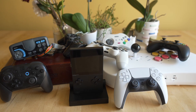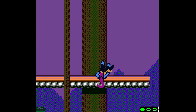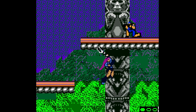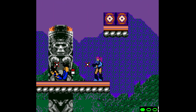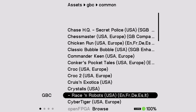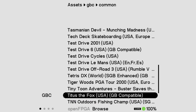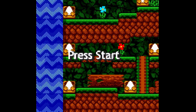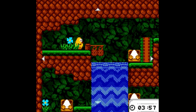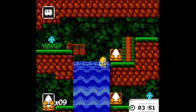If you want to use a different controller your options are basically endless — you just need two buttons and a d-pad and you're 100% ready to play Game Boy and Game Boy Color games. The best part is both the Game Boy and Game Boy Color had massive libraries in the US, Japan, and PAL territories, so your options are going to be limitless. Something like Bionic Commando is an absolutely spectacular game with amazing animations for the era. Want to load up a new game? Just go down to Load Cartridge, pick whatever you want, and you can start playing another game right from there. The sound quality on this core is spectacular as well.